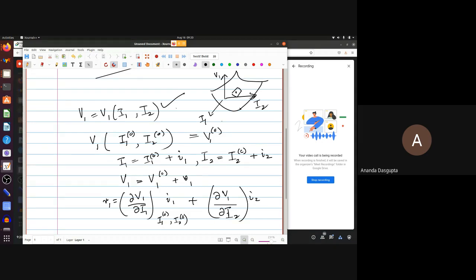But all this really means is a small enough part of any complicated surface, as long as it's a smooth surface, looks like a flat region. But it might very well be that in this region the thing changes so rapidly that treating it like a flat region is bad. Here, on the other hand, treating it like a flat region is a decent approximation. So sometimes you may have to choose your quiescent point carefully.